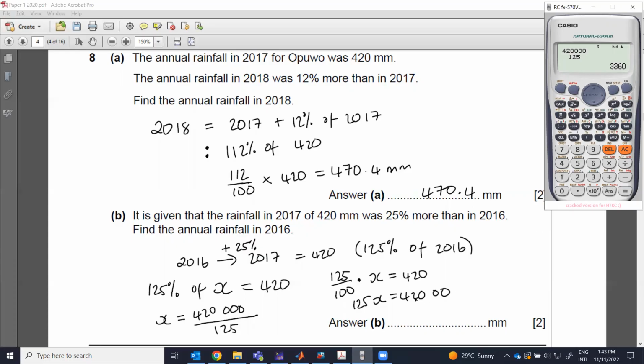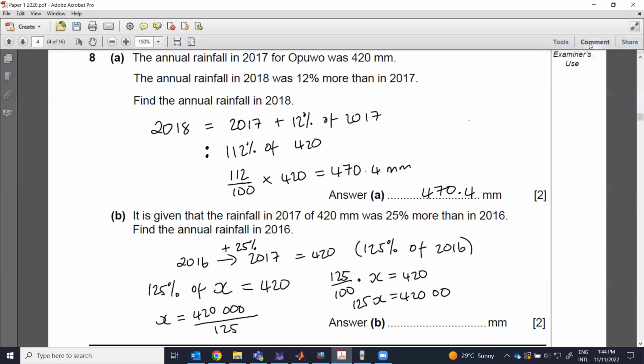Okay, I see what I did. I multiplied this by 100, but that... okay, I didn't type it in correctly. I didn't write this one here correctly. So just be careful with those mistakes. This should just be a 0 there. Okay, so the answer is 336. So this 0 here is not supposed to be there. So let me correct that.